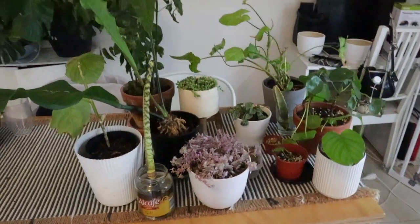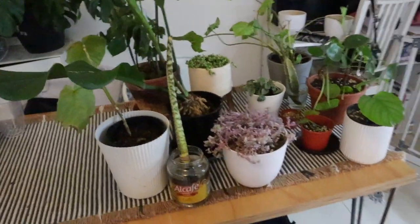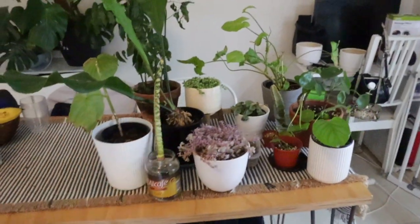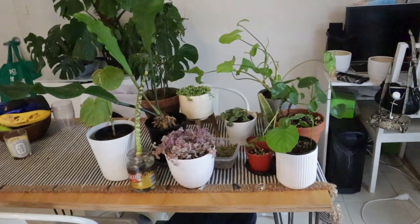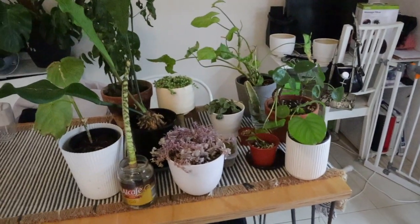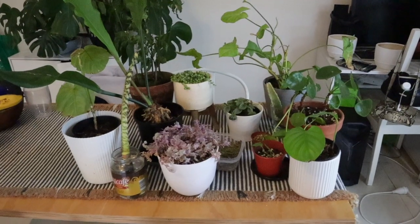I've just popped all the plants that are going on the dining table and I think I'm actually pretty proud of myself. There are about fourteen, if you count the propagations as well. After this video I think I will walk around and see if there's anything else I can part with off camera, because it is a little bit stressful. But I'm going to go chop up my Monstera now.